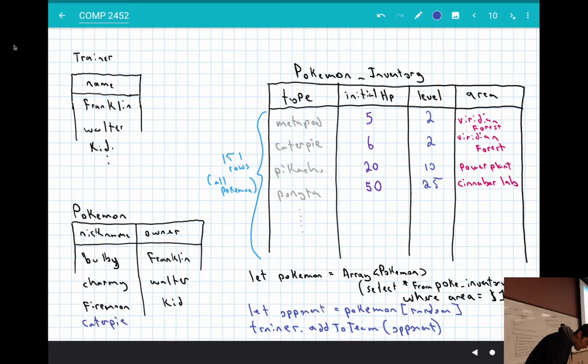So I'm going to have a Caterpie. It's going to be populated with a synthetic ID. It's going to have an initial HP, and I'm going to assign it to myself as part of that operation. When I then load my team, I will have an instance of Pokemon that's on my team, and this is now distinct from the thing that's in the inventory table. So I'm going to load instances from this inventory table. I'm going to do stuff with them to get kind of a copy of it. I'm going to load them here. I'm going to do something with it, and then I'm going to save it back to the database. I'm going to add it to a collection that's for a specific thing in my domain model.